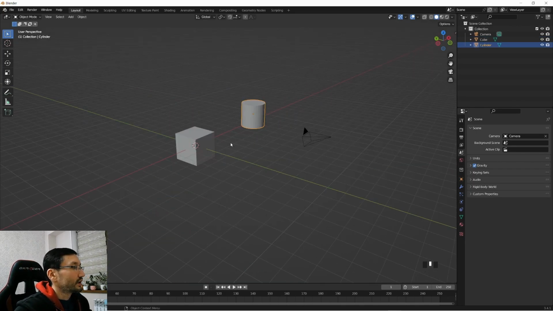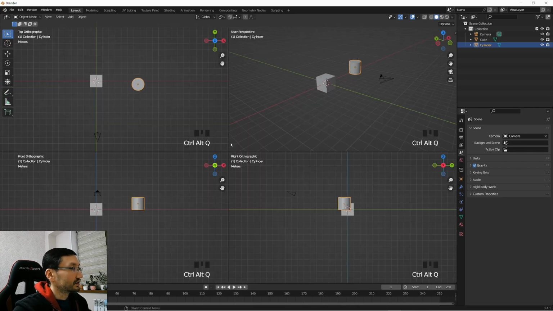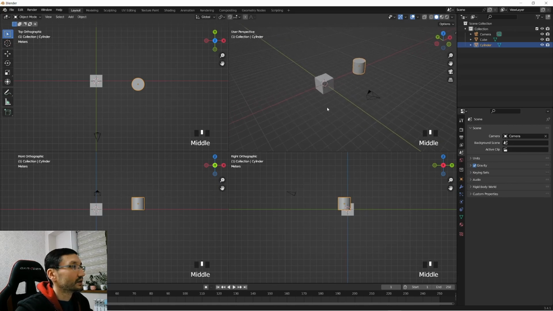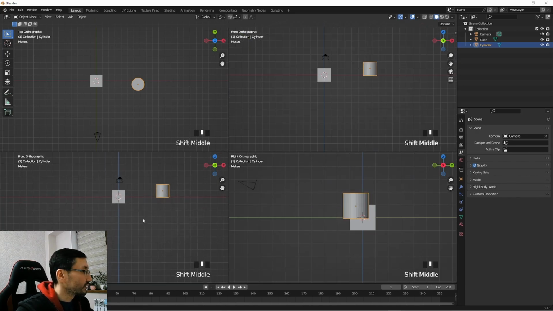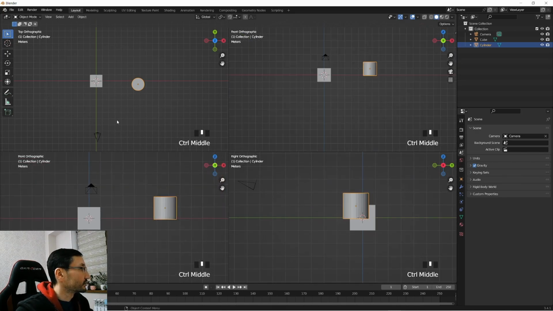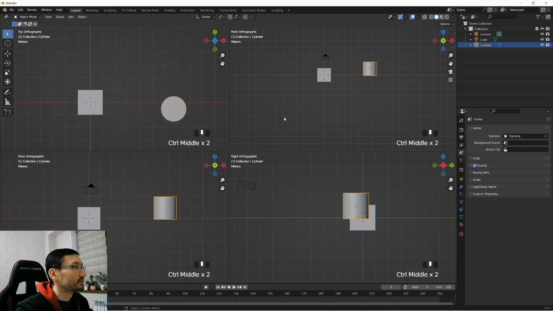Another way of working in Blender and having different views at the same time is pressing Ctrl, Alt and Q, and we'll get these 4 windows. This one is perspective, this is top orthographic, this is front, and this is a right view. And you can see what you are modeling from different cameras at the same time.